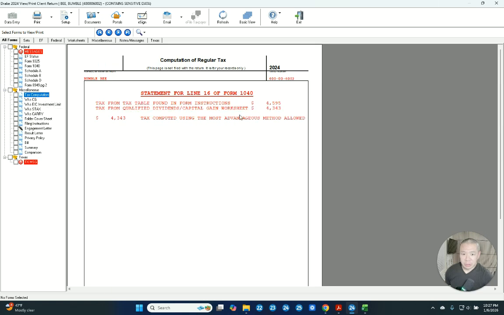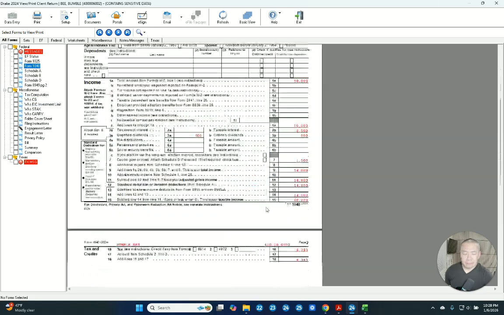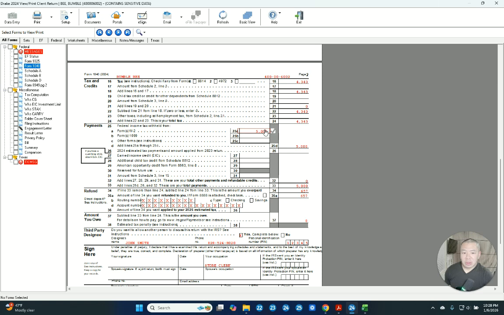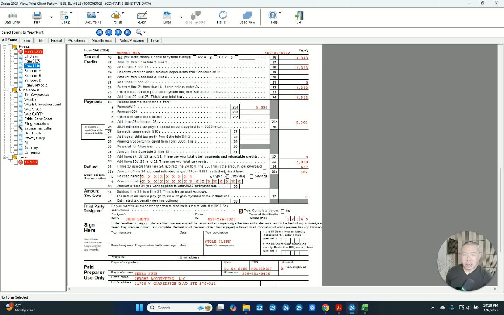And here's the tax computation. We took the lower amount because some of the tax is going to be at more preferred rates, such as the long-term capital gains rate. And there's a calculation here if you really want to go through it all. They had $5,000 withheld from their paycheck, so they're going to get a refund of about $657. Typically, you want to be the third-party designee. This is just the fake information that they had in there. John Smith, phone number, PIN, and they can reach out to this third-party designee. And also this is Texas, so there's no state income tax.